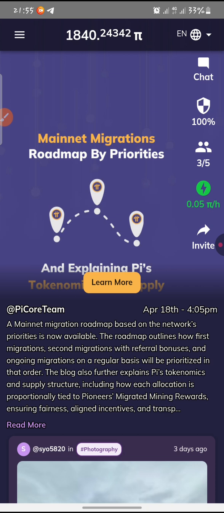So without wasting much time, I would love us to dive into the security circle, which is one of the great ways of increasing your mining rate.